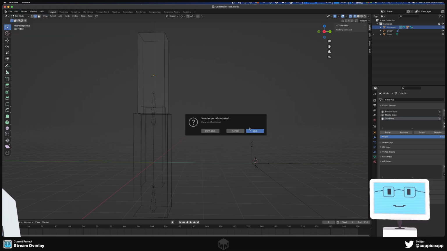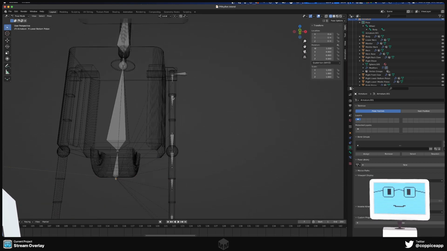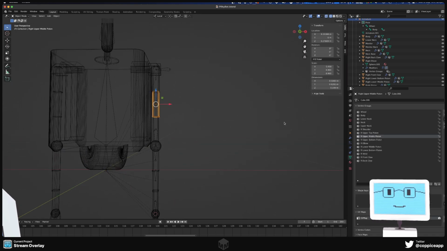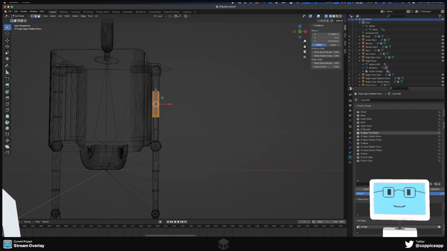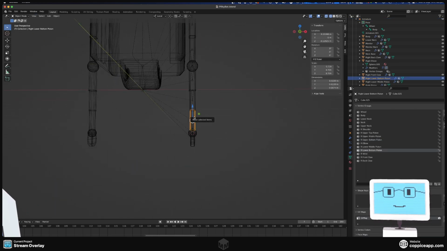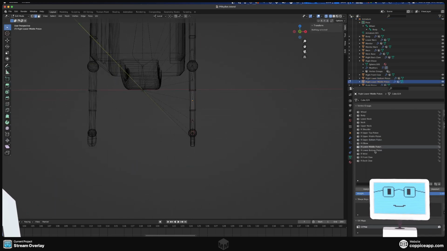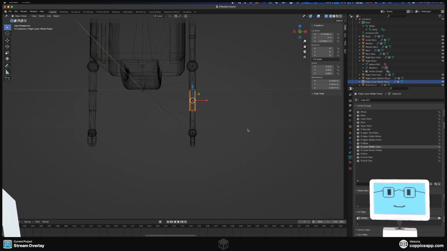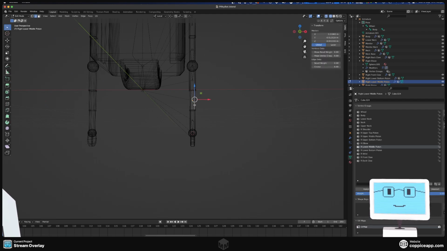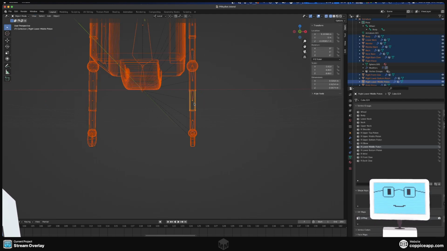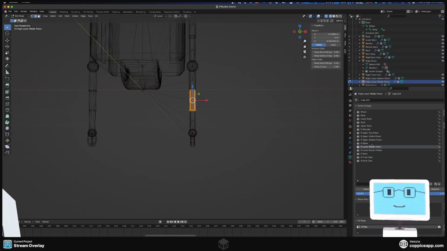Open recent Pokebot. The middle ball also needs to be assigned to the bottom piston, so it needs to be assigned to both vertex groups. That needs to be to the lower bottom.